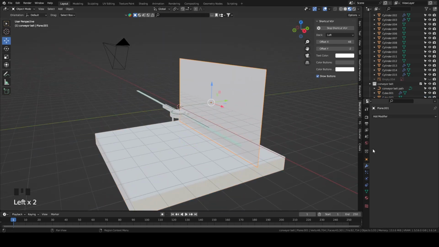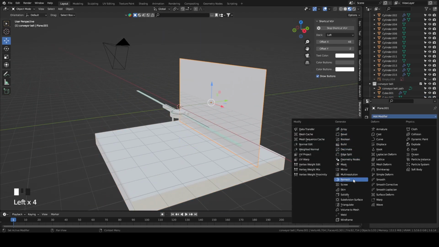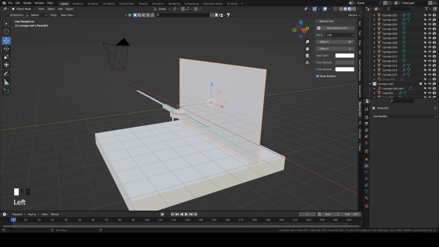I'm just gonna add a solidify modifier over here.